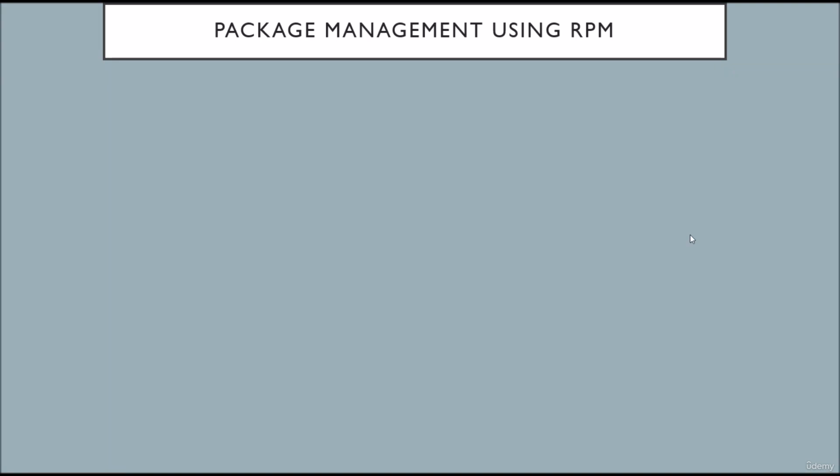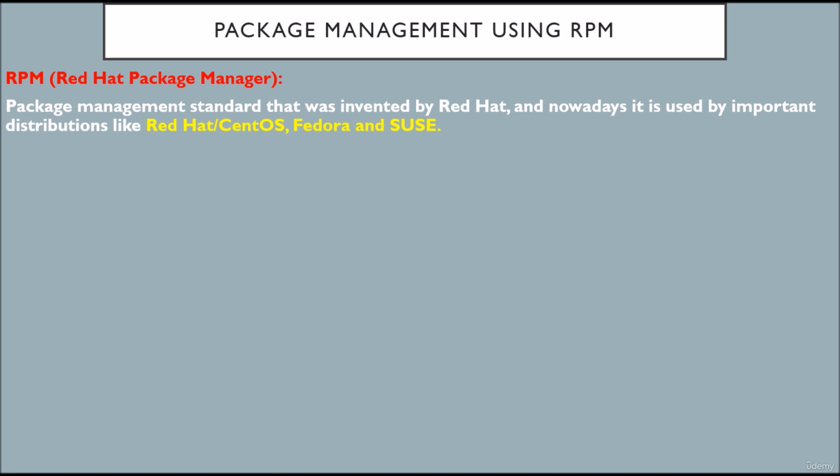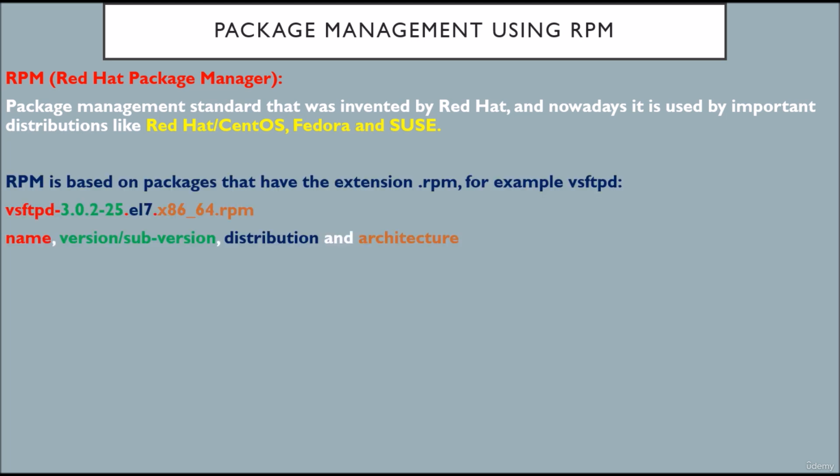In this lecture, we will cover package management using RPM. RPM stands for Red Hat Package Manager. It is a package management standard that was invented by Red Hat, and nowadays it is used by important distributions like Red Hat, CentOS, Fedora, and SUSE Linux. RPM is based on packages that have the extension .rpm.